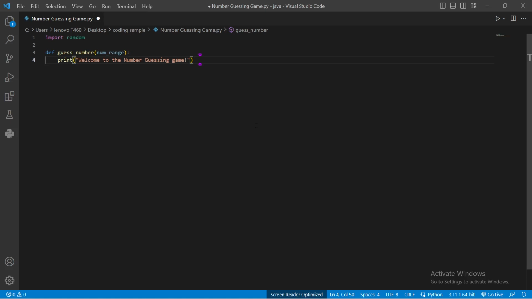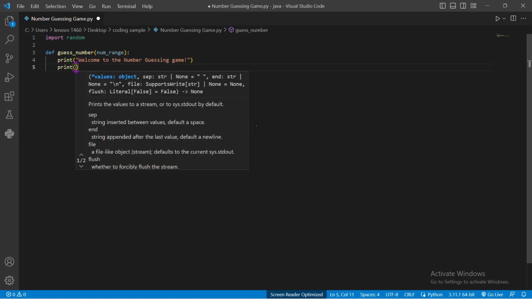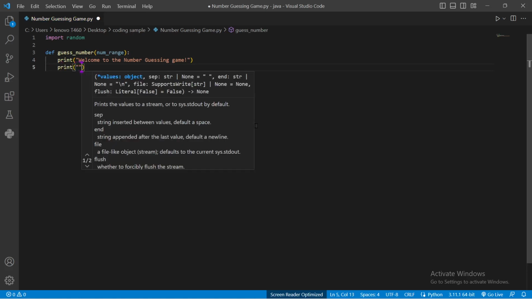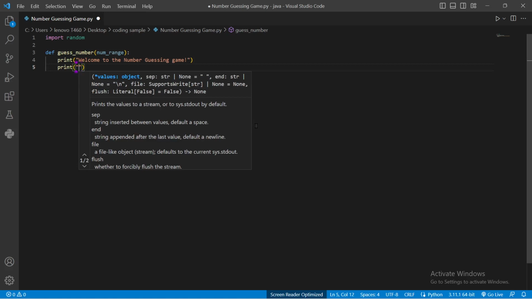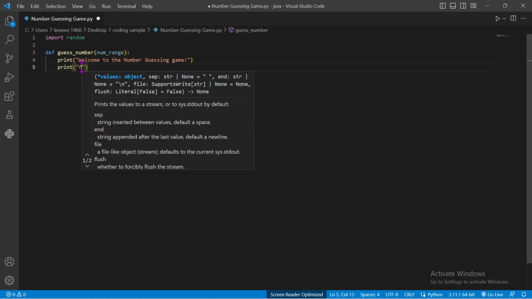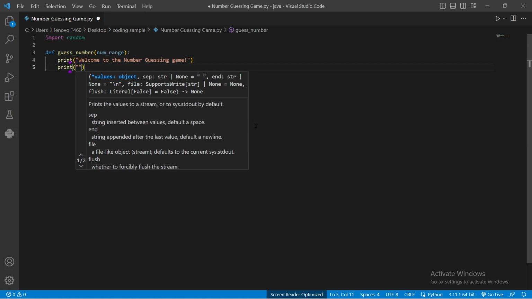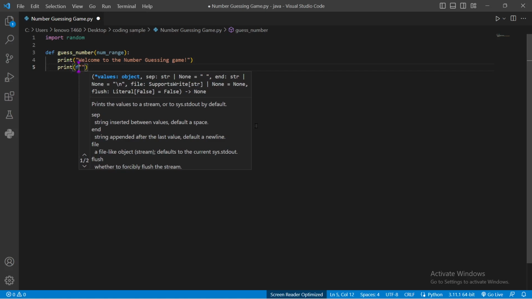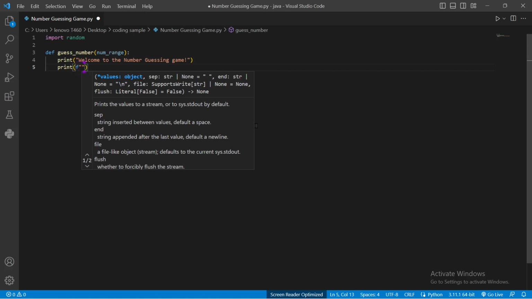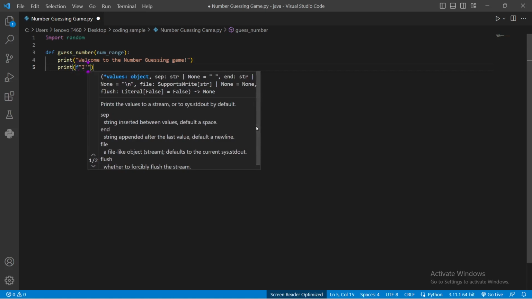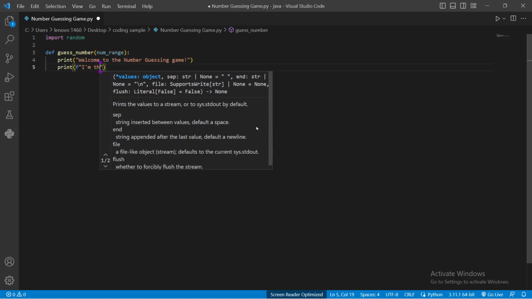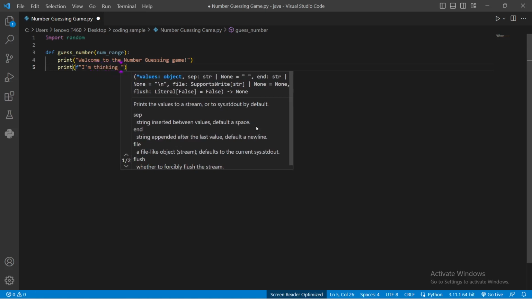Next, I'm going to print a message to ask the player to guess a certain number. So I'm going to print something, and I'm going to use an f-string. I'm going to say, okay, I'm thinking of a number.